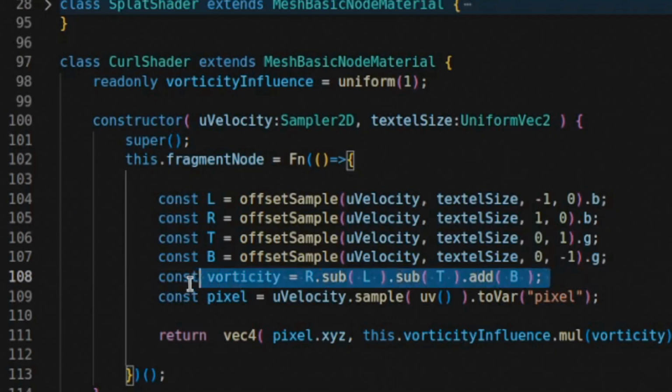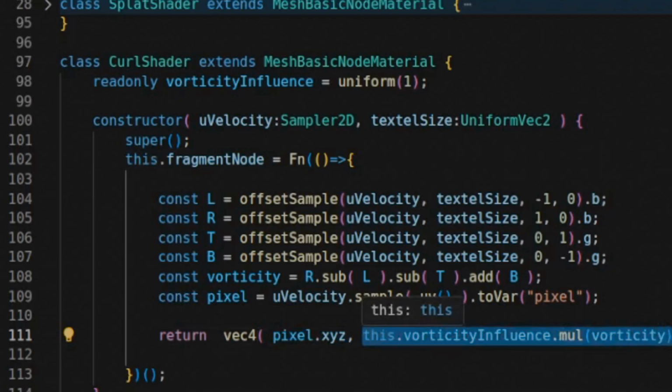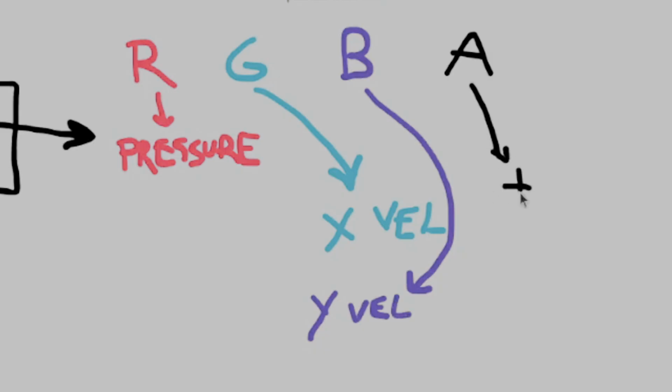It does this by looking at the velocity field, those invisible arrows in the immediate neighborhood of each point. It samples velocities from pixels left, right, top, and bottom. Then it does a calculation involving those samples to figure out the rotational tendency right there. This vorticity value gets stored, usually in a spare channel, like the alpha channel, of one of the textures.